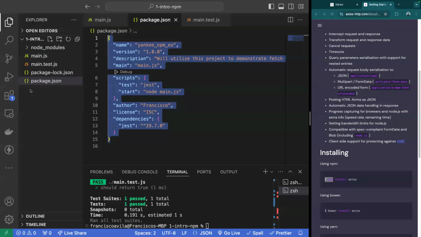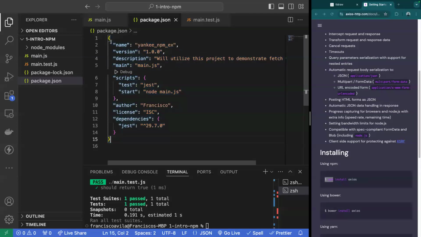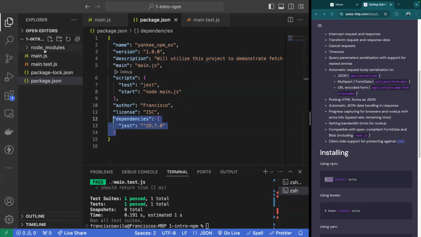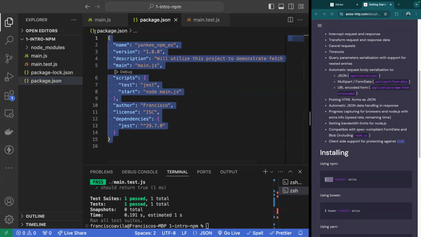So then when they clone it, all they have to run is npm install. And when they run npm install, it goes through this, installs the project, looks at dependencies, and then starts installing all of the different dependencies to be able to run this specific project. That creates node modules and package-lock.json. Right, so think of package.json as the most important file for managing dependencies across different projects. Does that answer your question, Juan? Yeah, that was perfect. Thank you.